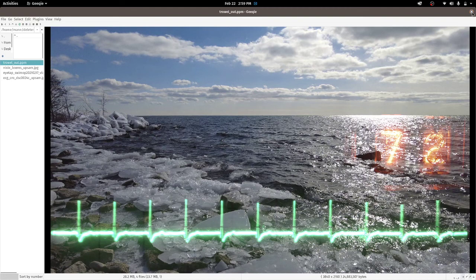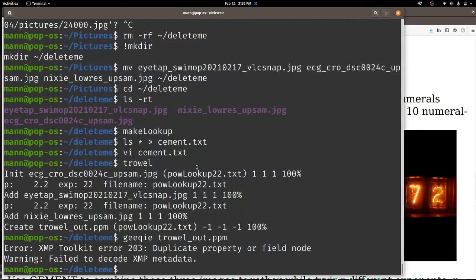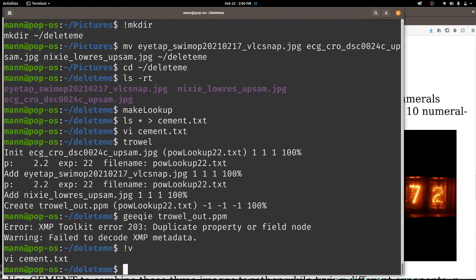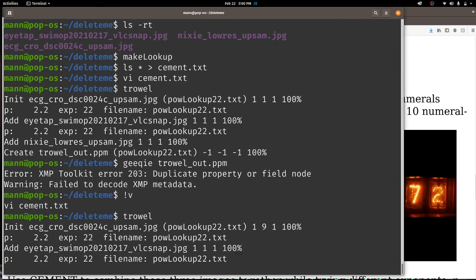Now we might want to play around a little bit with this. That is an oscilloscope green trace. It should probably look a little bit greener. So I'll make this 0. I'll punch that up to 9 or something. 191, let's say. Make the Nixies a little bit more in the red, a little stronger in the red. Maybe 9, 5 in the green, maybe 4 or 5 in the green, and then 1. Let's try that now.